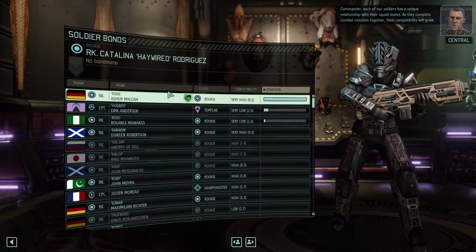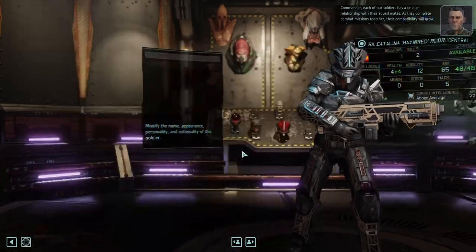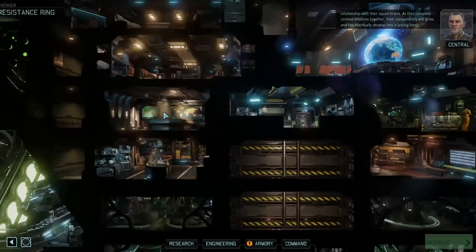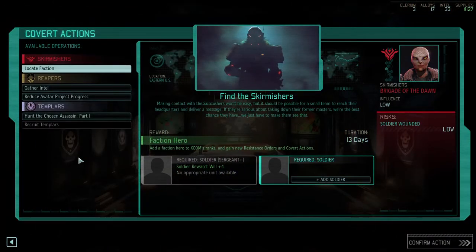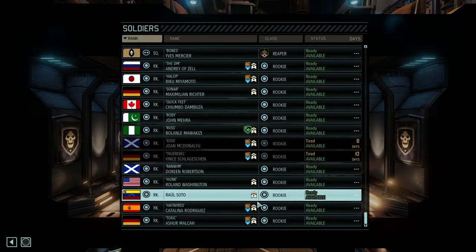Each of our soldiers has a unique relationship with their squad mates. Wonderful. If they complete combat missions together, their compatibility will grow. We got another bond between two rookies. Gives them at least one more ability, so it isn't that bad.